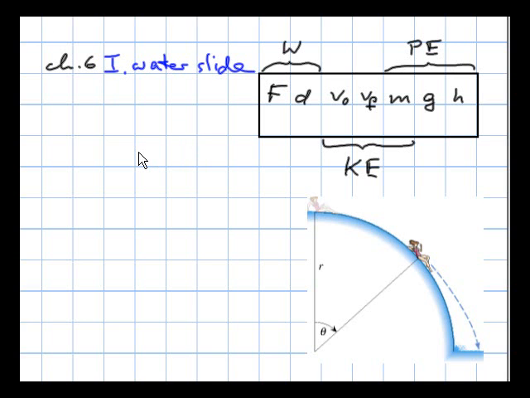A person starts from rest at the top of a large frictionless spherical surface and slides into the water below. See the drawing. At what angle does the person leave the surface? Hint: when the person leaves the surface, the normal force is 0. As I read this, there are no numbers given. That's one of the things that's kind of interesting. And then we're supposed to come up with this angle theta here. So theta equals question mark.